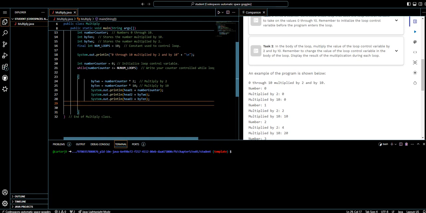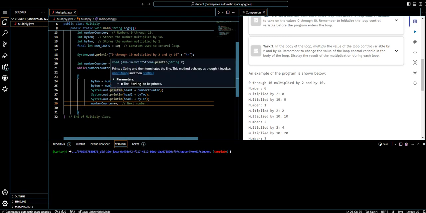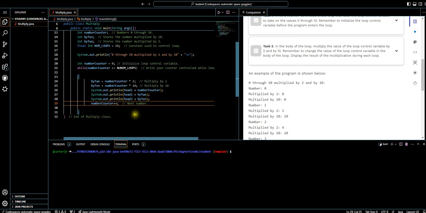So let's do it first. numberCounter, numberCounter plus. It'll count by 1 and add it up. Here's a Control V. So that's going to be the next number. So just plus add in 1, where the next higher number is. And then this is going to be the end of the while loop. Of course, beginning of the while loop, end of the while loop. Everything in there looks solid. Where's our exit at?